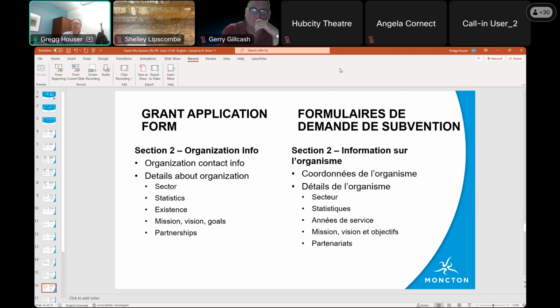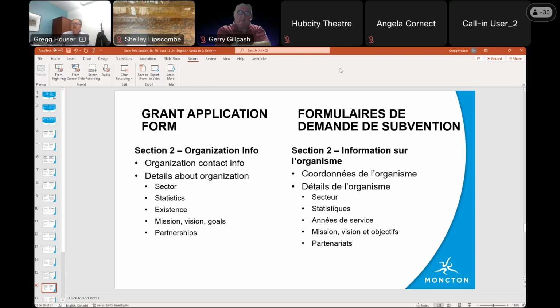Next, we talk about organizational information. So organizational contact information. Basically, what's the organization? What's the address? What is the board of directors? We've listed a lot of space, I think, and would look for 3 board of directors members if in fact you do have a board, and most organizations will. And other contact information, their phone number, email, that individual completing the application.